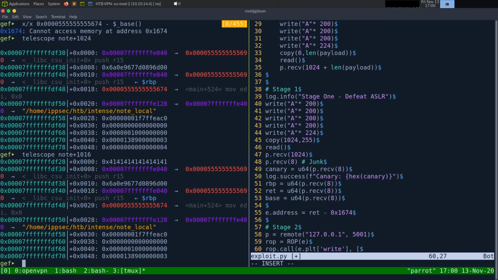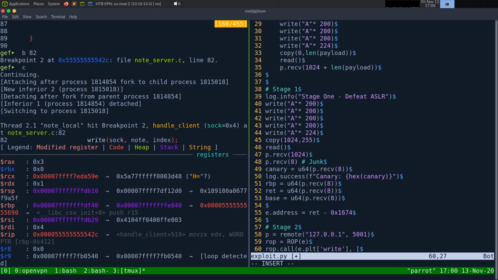The socket of where we are, let's see, RDI is 4, and we're inside of a fork. So most likely that's the file descriptor. So writing to file descriptor 4, and then on the global offset table, we're going to link read. And read is a function within libc. So if we link the address to where read is in libc, we can do exactly what we did with main and find out where the beginning of libc is. Once we know where the beginning of libc is, we can find all the functions no problem. So that's what that is doing here.